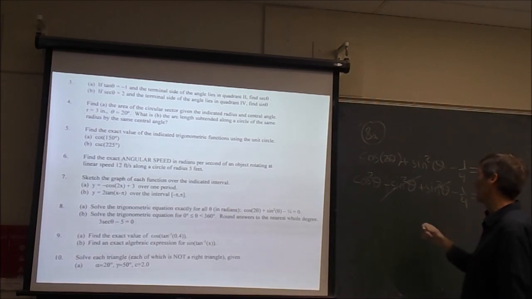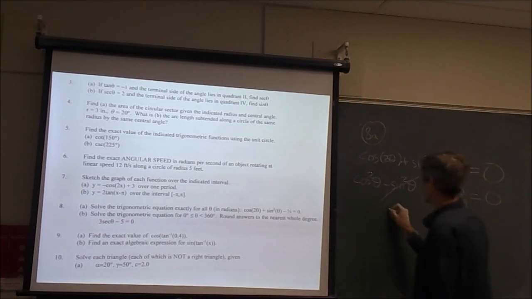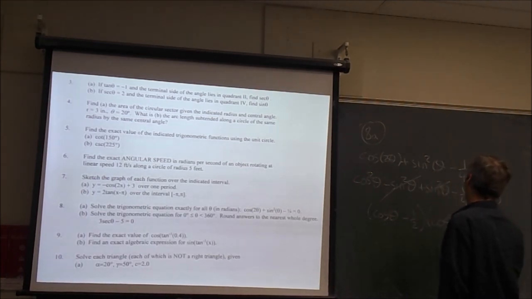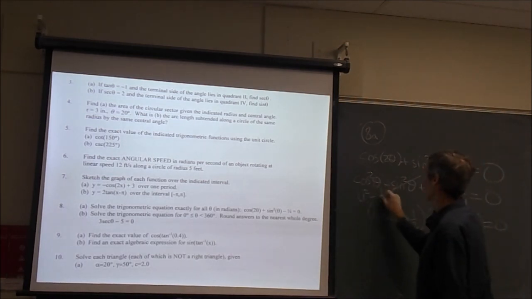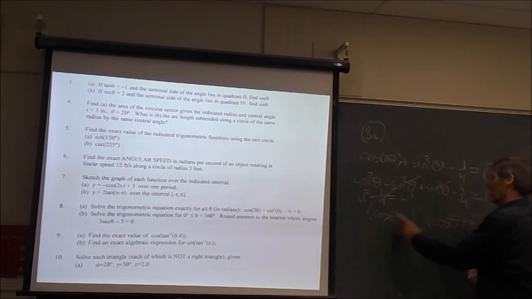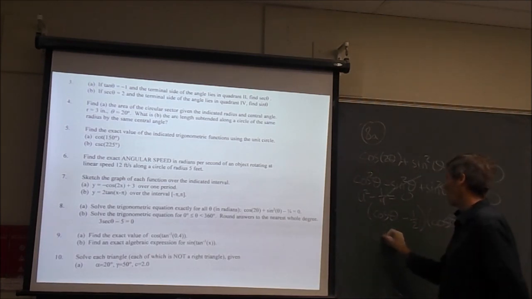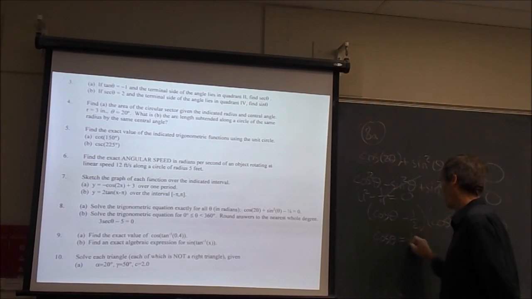You can put cosine squared equals a fourth and put cosine as plus or minus the square root of a fourth if you want, using square roots. I'm going to do it this way. I'm going to factor cosine squared minus a fourth as cosine minus a half times cosine plus a half. It might behoove you to think of this as u squared minus a fourth equals 0. And so it's u minus a half times u plus a half equals 0 by factoring, and then put back u equals cosine theta. So this is it. Now I know that cosine theta equals a half, or cosine theta equals minus a half.